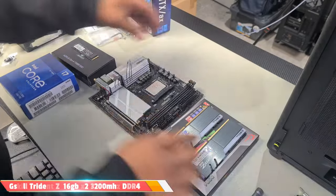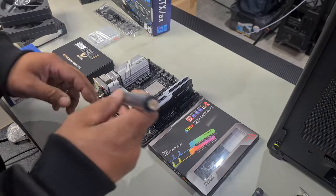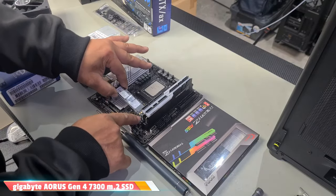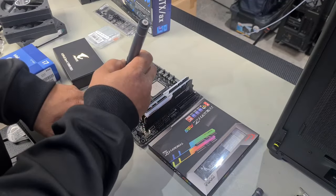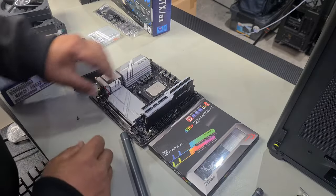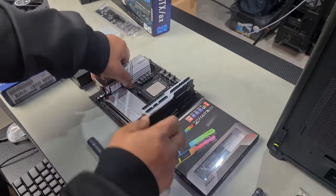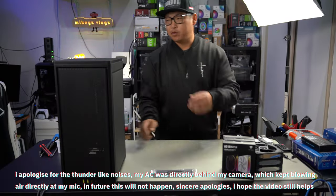Let's put in our RAM — open the RAM slots, line up the notches, and push right down. For the SSD you'll need to remove two screws. When you've got two slots, always use the top slot first. With the SSD you only have a notch to line up with your slot; push it in at a slight angle rather than completely flat, then install your screw. Remove the protective sticker for your M.2 thermal guard, reinstall it going in on an angle just underneath the thermal guard, line up your screw hole, and install your screw. Motherboard is completely done.